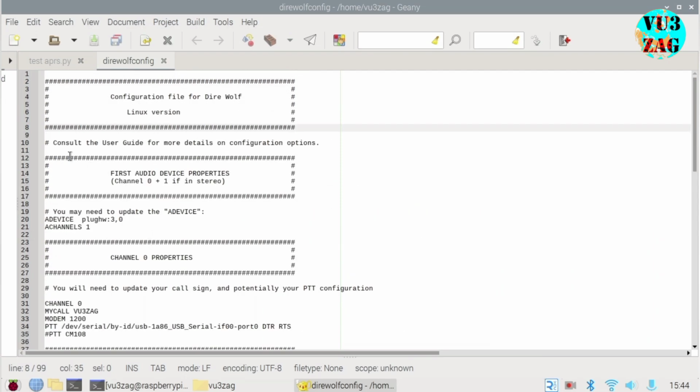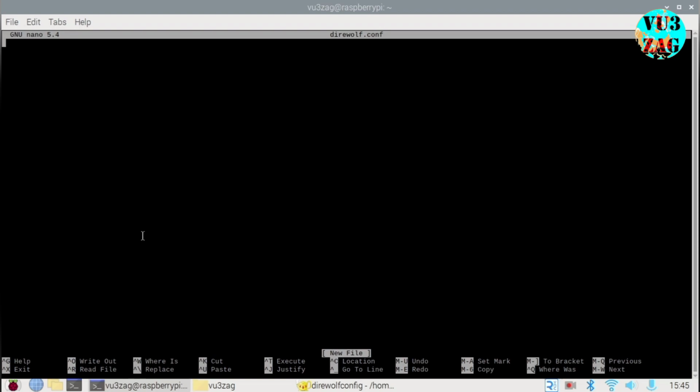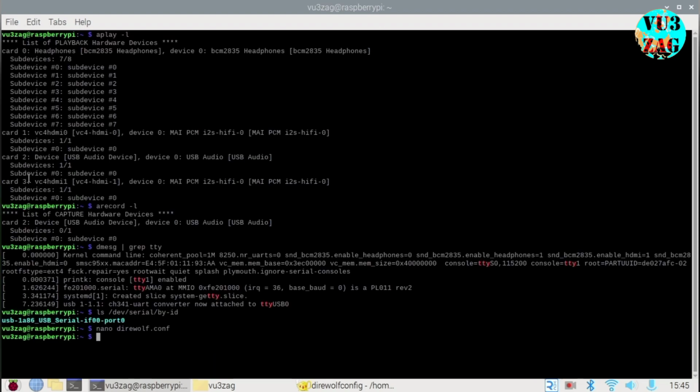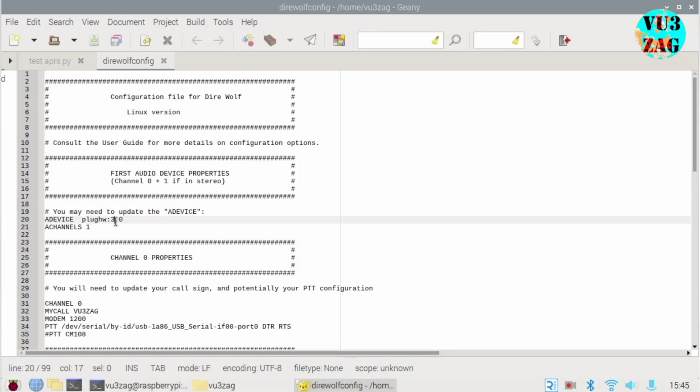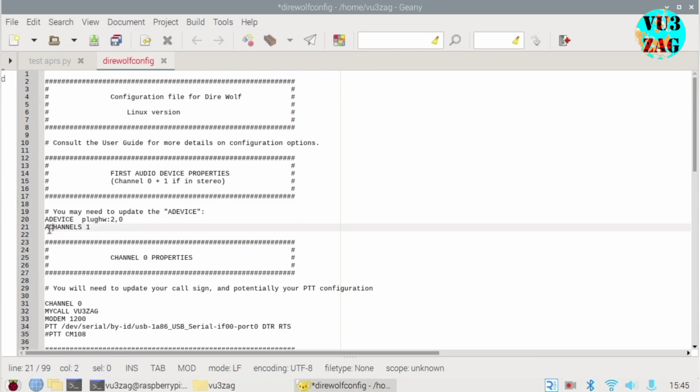First of all, we need to set up the audio device. For defining the audio device, use a command. This A device means audio device, and plughw is the hardware details, and here we mention the port details. Let me show you, that is the card details. Just closing this nano. Okay, it's the card details. So here in this scenario it is 2, so I'm updating it as 2.